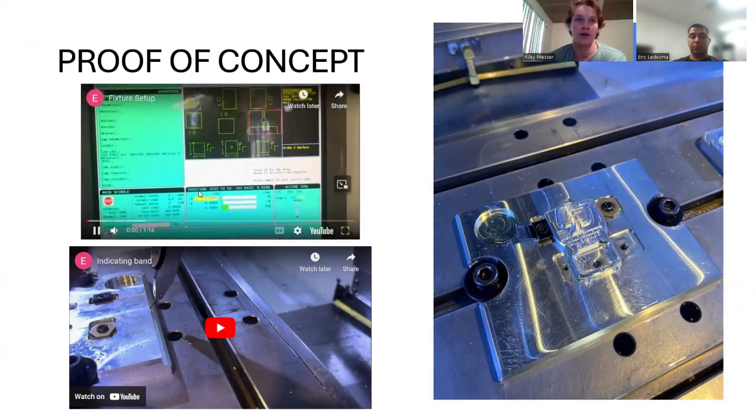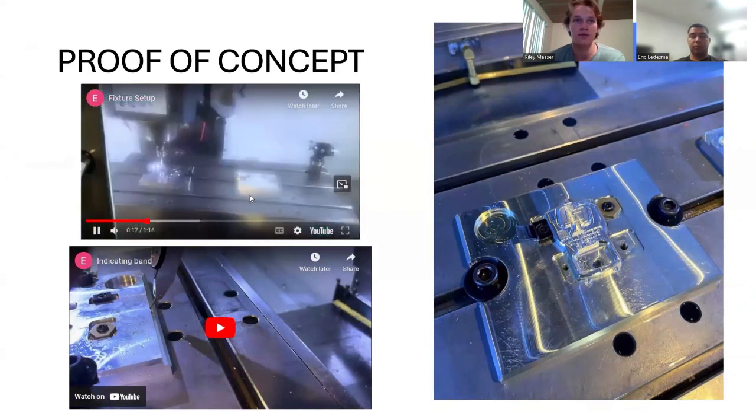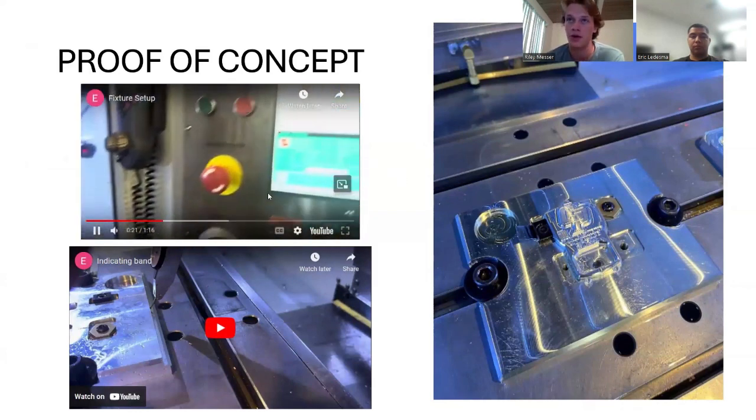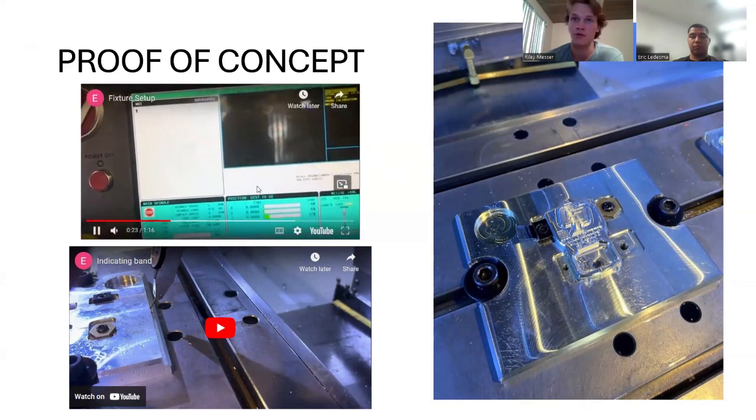So for proof of concept, on the right you can see our finished part in there. And over here on the left, you can see the fixture setup. To probe this fixture, it only takes under a minute and a half, which is quite quick, and which leads to improved efficiency.